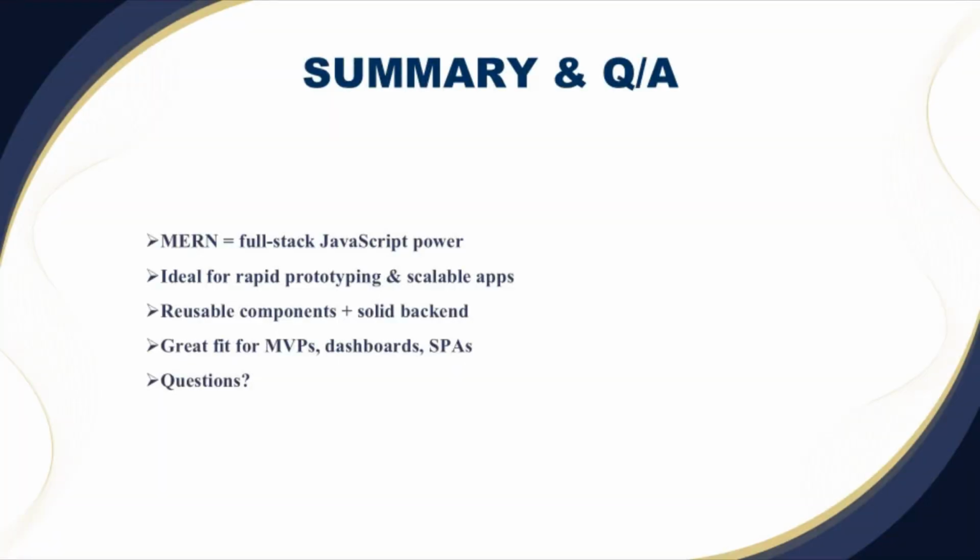To wrap things up, the MERN stack gives you the full power of JavaScript across the entire stack. It is ideal for rapid prototyping and building scalable applications quickly. You get reusable front-end components with React combined with a solid backend using Node, Express, and MongoDB. Whether you are building an MVP, a dashboard, or a single-page app, MERN is a great fit.